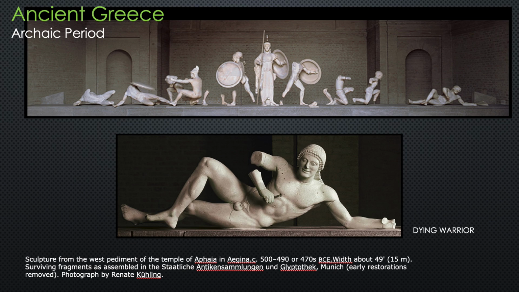Now, let's look at those sculptures from Aphaia. Up at the top, we have the remnants of what was originally there. So, again, as I pointed out, you can see that they were all done in more or less the same scale, but down in the narrower parts of the pediment, they squat or recline. And then we're going to look at several of the figures in detail.